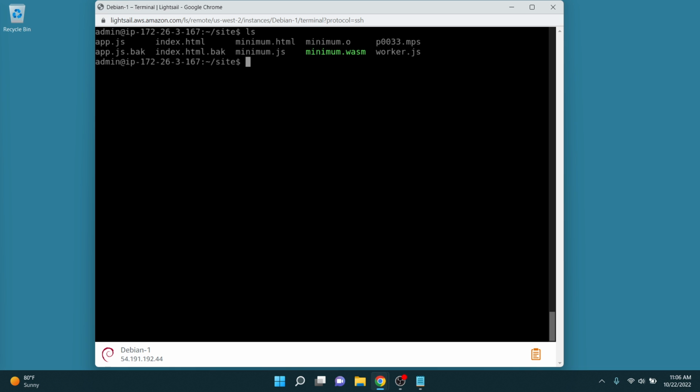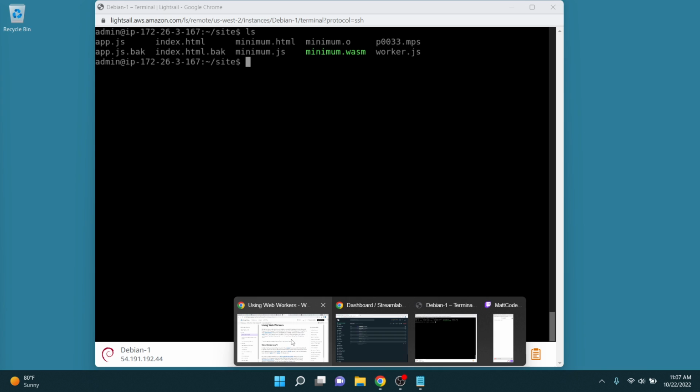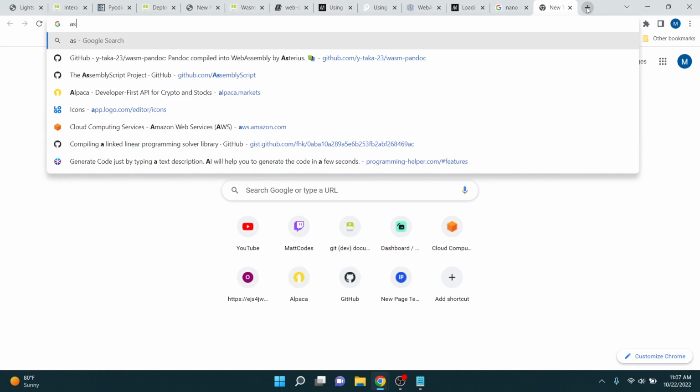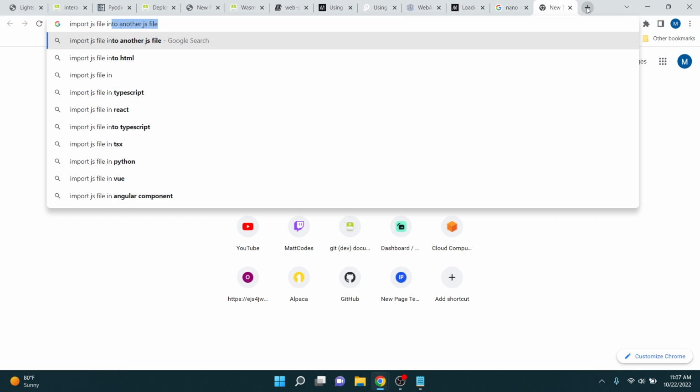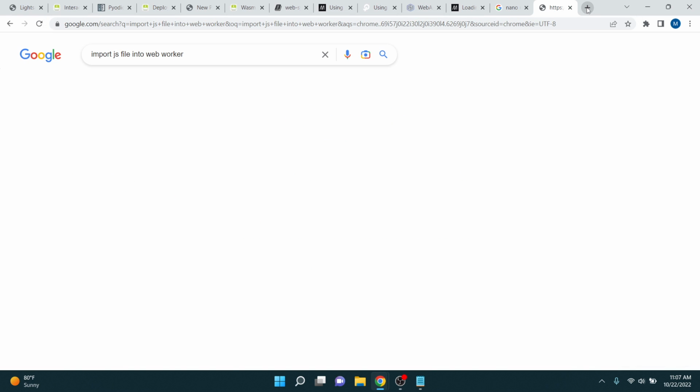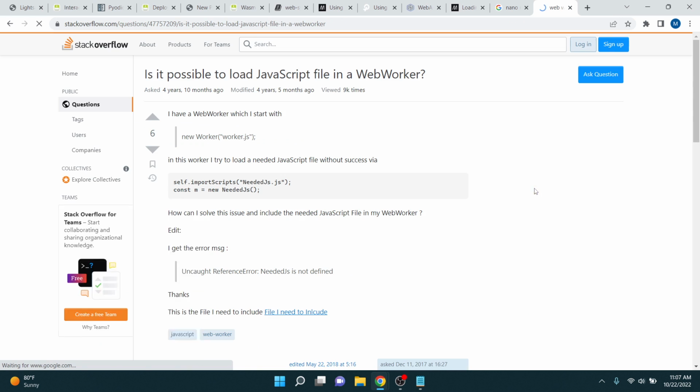What I don't want to do is modify minimum.js, but I want access to minimum.js. Import JS file into web worker? I don't think it's possible.